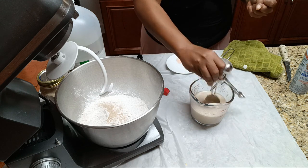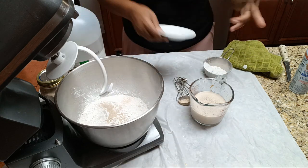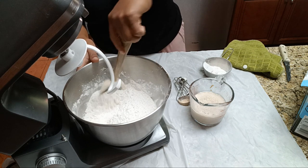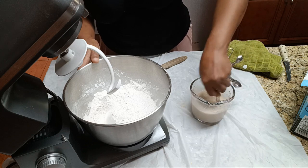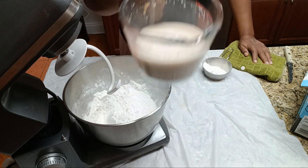This is optional. You don't have to add that if you choose not to. Now I'm adding the 1 teaspoon of salt. And I'm giving this all a really good mix. It's going to be some good pizza, you guys. Homemade pizza is the best kind to make. You know exactly what's going in it.